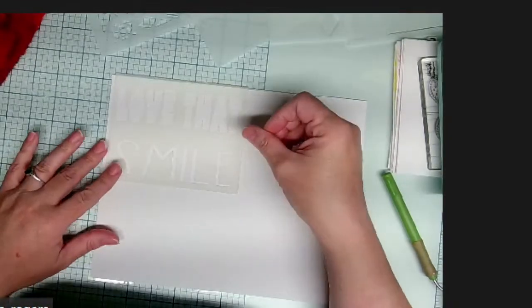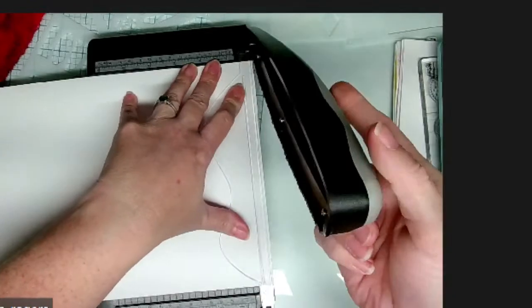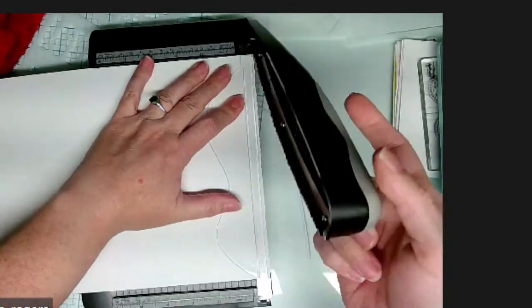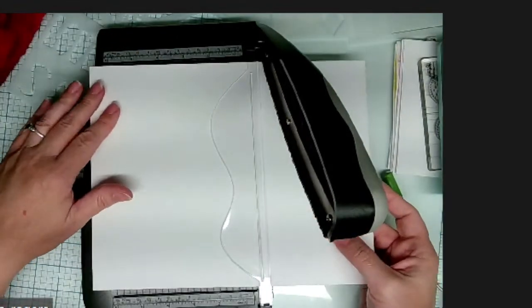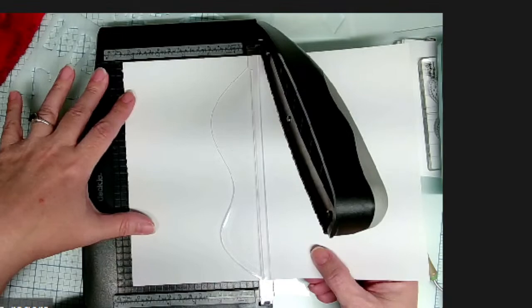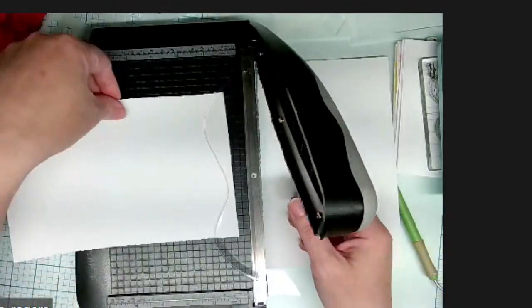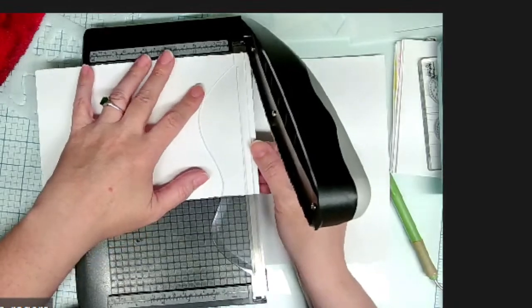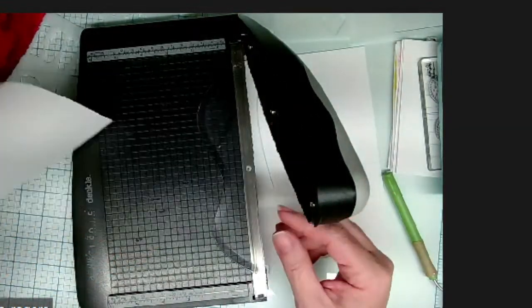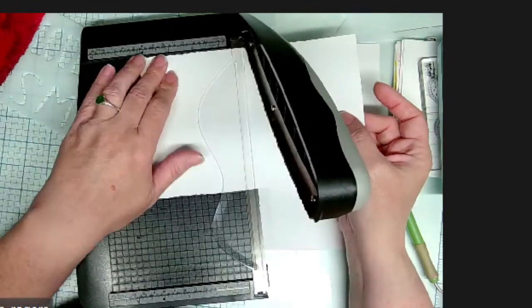I want to start with this one. Grab our cutter because it's here. We're going to go to 5.5. A little less than 5.5. Just a little. And then we're going to take off a little bit off of this end. And then, yeah, I'm doing crinkly cuts because that's what I pulled out. 4.25. A little less than 4.25.